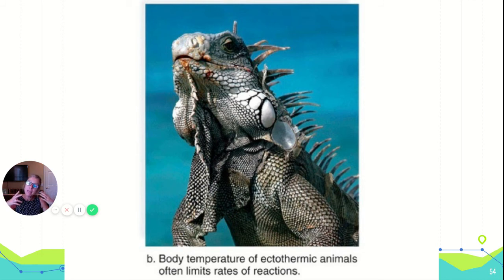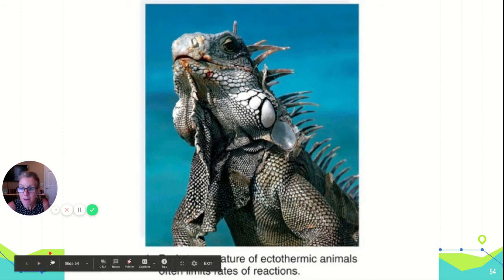Because they cannot maintain their body temperature, their activity as an organism is going to fluctuate depending on the temperature of their environment, right? Because they need their enzymes to be at the correct temperature in order to function. So they would be sluggish in the morning. Like if you were going to go for a run in the hills behind my house, I would rather go on the run in the morning than in the afternoon because I'm always afraid of rattlesnakes and we see them all the time. And you have more activity of rattlesnakes in the heat of the day because their enzymes are at the right temperature than you would in the morning.